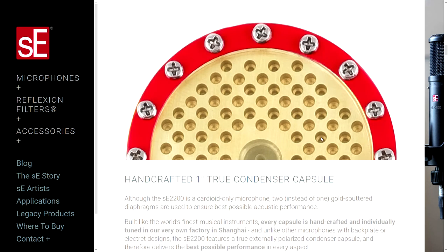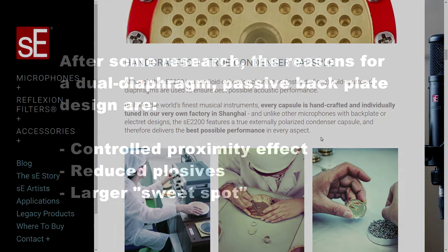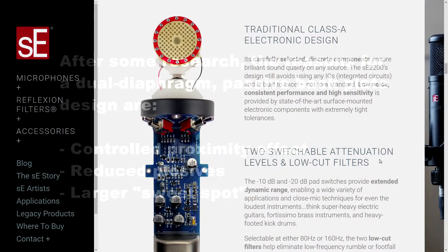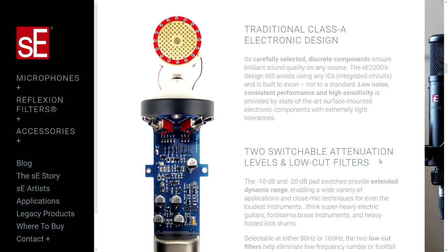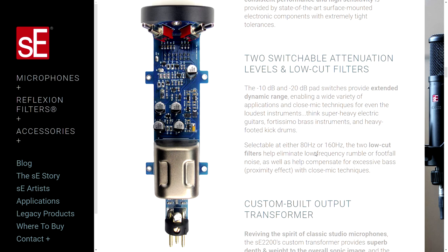Is there a reason for that? Yeah, I really don't know. I don't know why they would put 2 capsules in. I know that there are microphones that have that, but they have multi-patterns, and the sE2200 has one pattern. "They avoid using integrated circuits and instead use discrete components." Okay, I won't debate that. I didn't open it up, but I wouldn't think that they would put this picture up here, and then if you unscrewed it, you'd see something different.